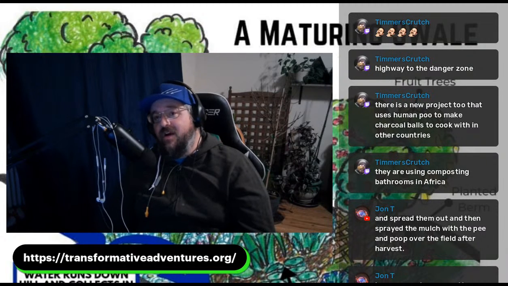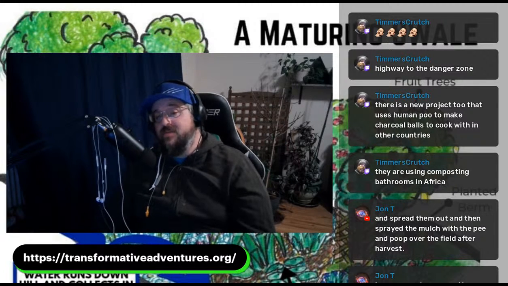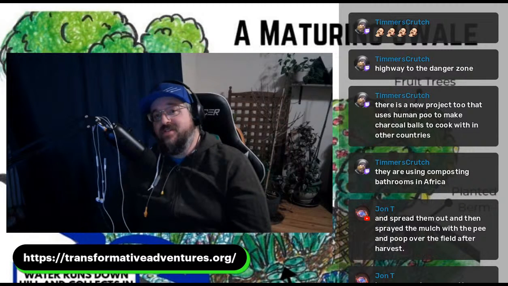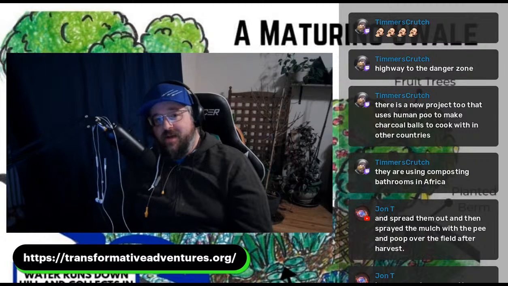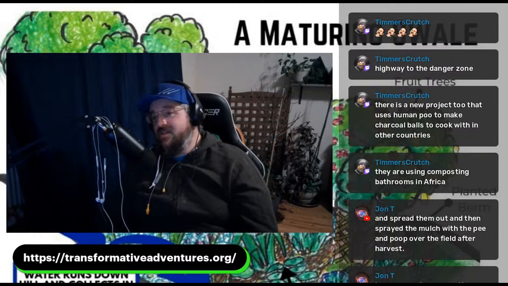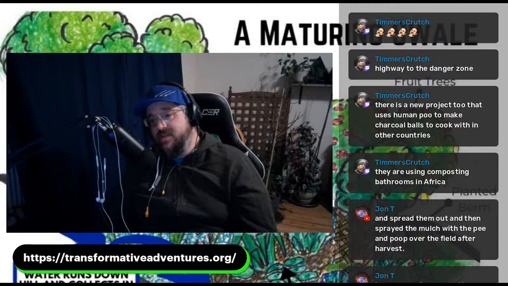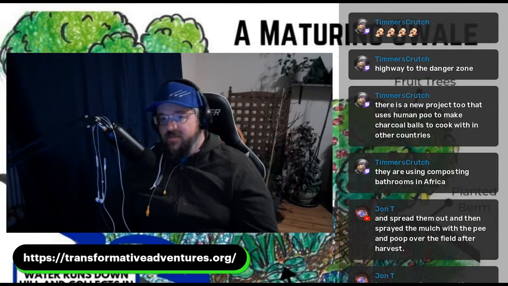They're very heavy, hungry eaters, which is one of the reasons you got to be careful about where you plant willows, because they will find any water source and any nutrient source that they can get their little tendrils into. They've been known to break into water pipes and sewer pipes and stuff like that. So you got to be careful about that. But if you put them in the right place, you can use them at least for part of the year. I don't know if it works through winter, but at least in the growing season, you can use them as a willow bog. So there's another option for you.